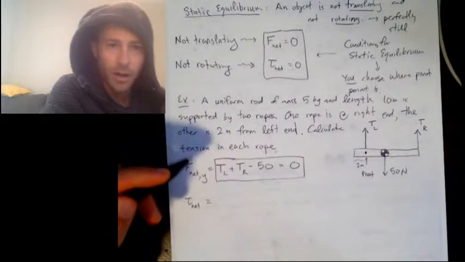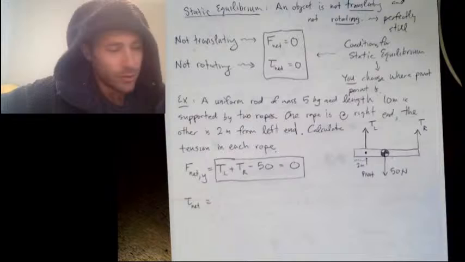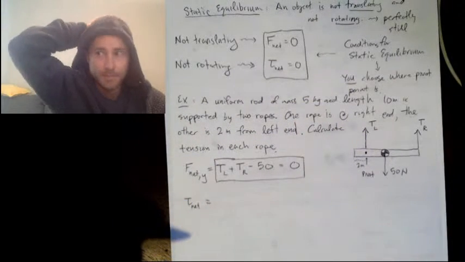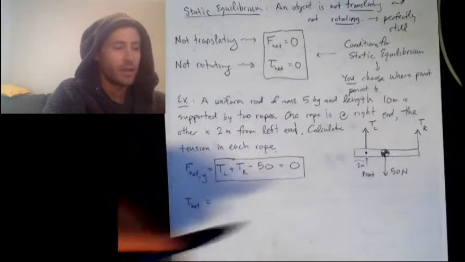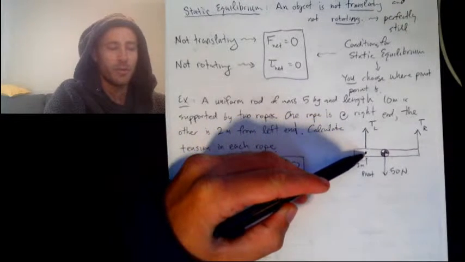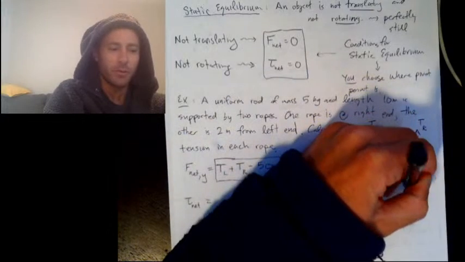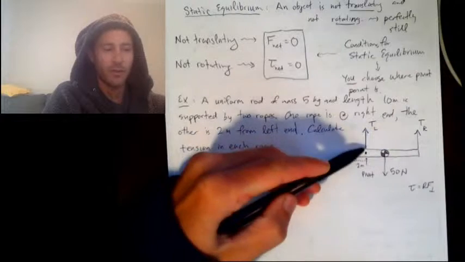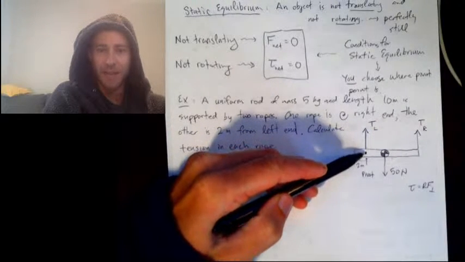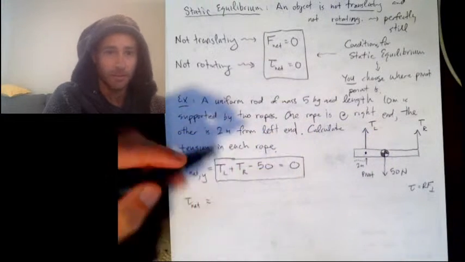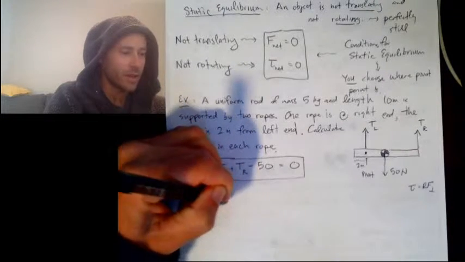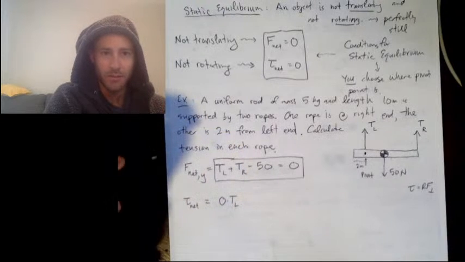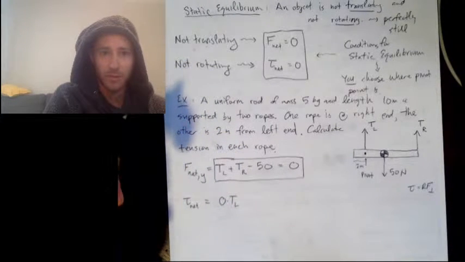Now, so now I'm going to return to this idea of why did I choose the pivot point to be at the location of one of the forces, okay? And the reason is when I choose the pivot point to be right here, so remember the formula for torque is R times F perp. What is going to be the R value for this force? Well, it's acting at the pivot point, so R is equal to 0. So I get 0 times the force. So see how that force is going to be eliminated from that equation. So that makes it easier mathematically.